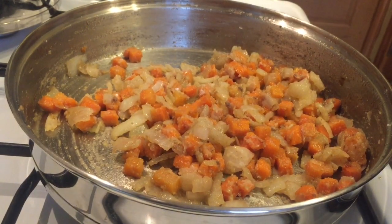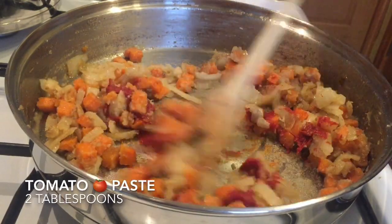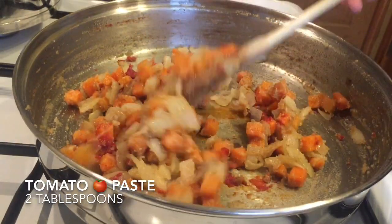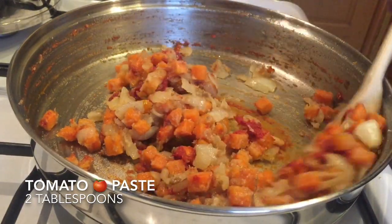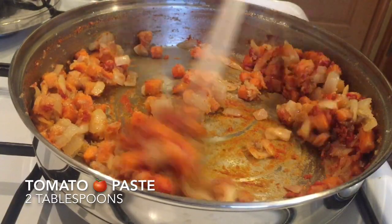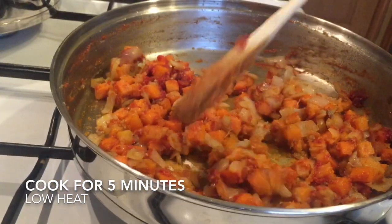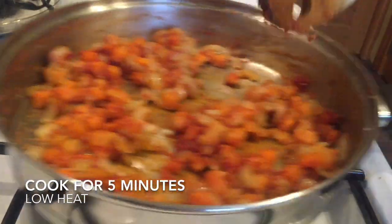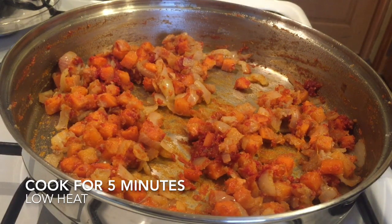Once it's thoroughly combined, guys, you can pop on your tomato puree or your tomato paste, probably about 2 tablespoons. And again, just make sure the whole thing's thoroughly combined. Now you want your heat to be really low here, guys, because you don't want this sticking. Just give it a very gentle cook for about 5 minutes. I would keep an eye on this, keep it moving around just in case.